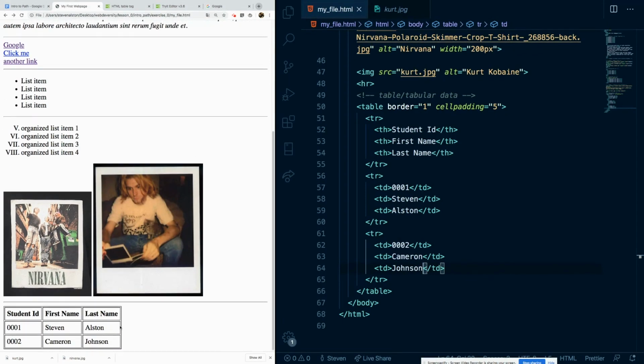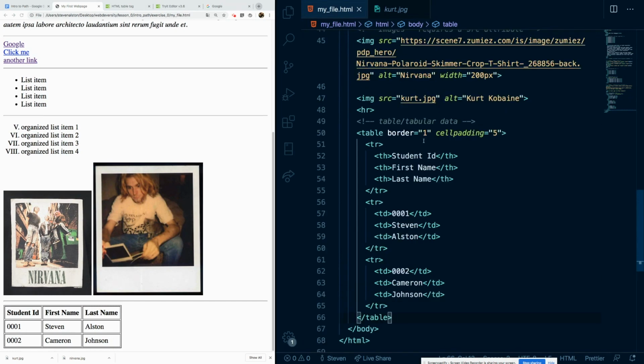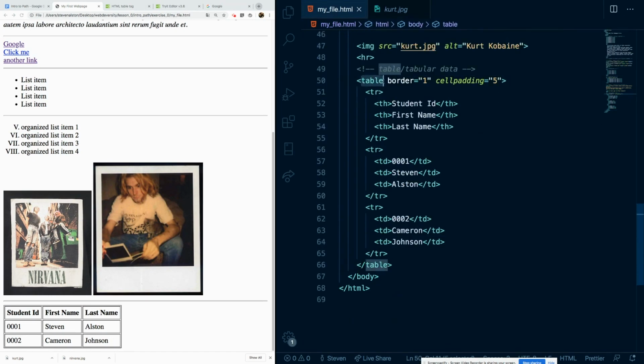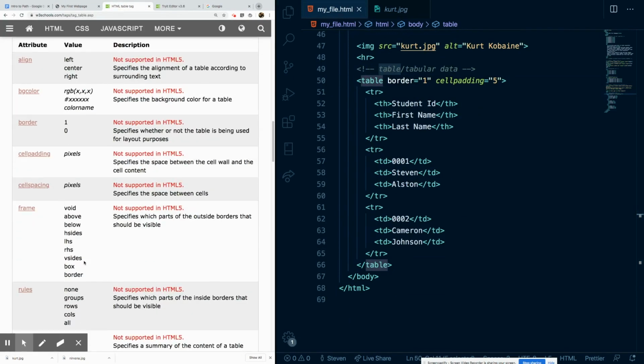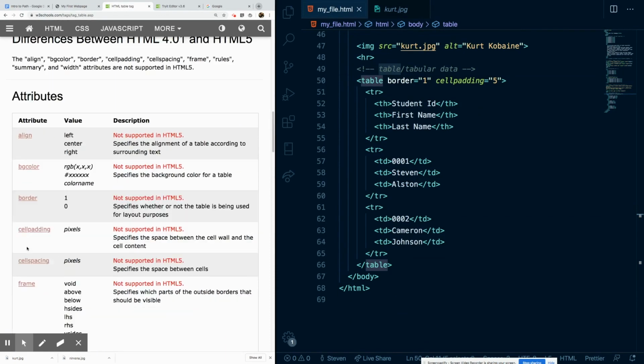Go back here and hit refresh. I see I get another row down here. So we see now we're making a table. We're going to leave it at that for now. So we have our rows, our table, and again you can check for other attributes that we can use on that.